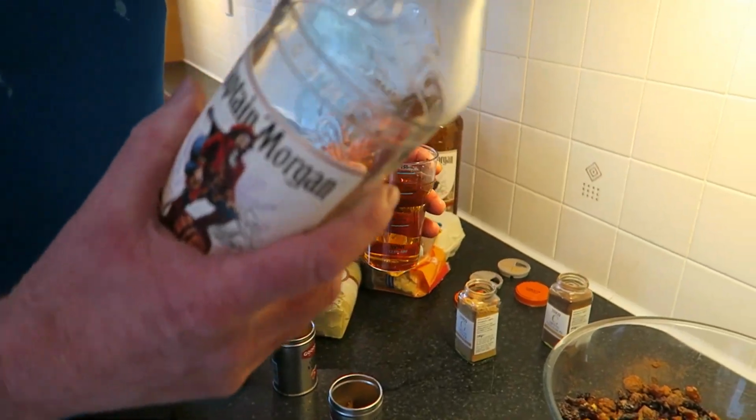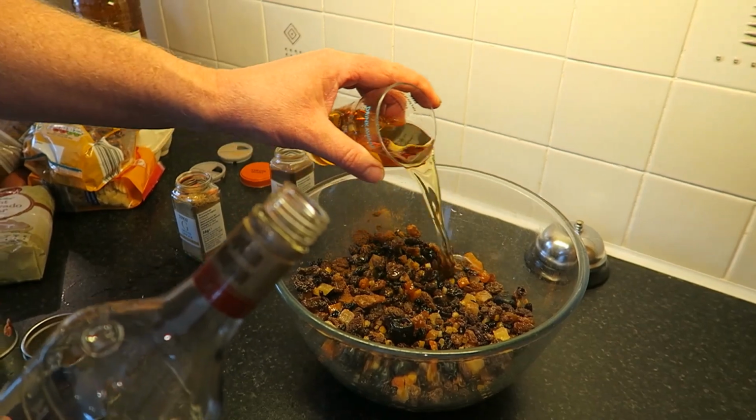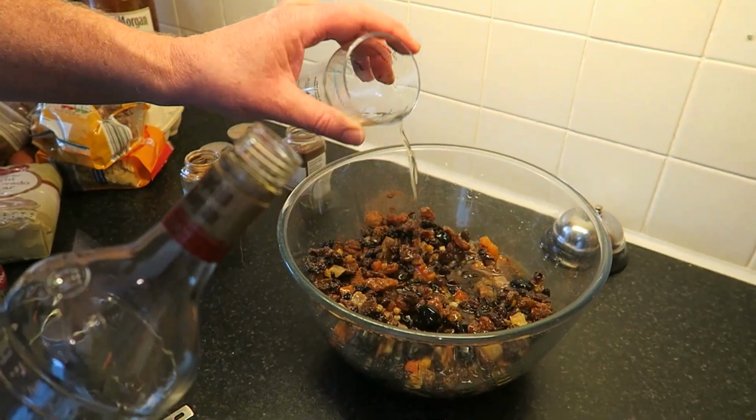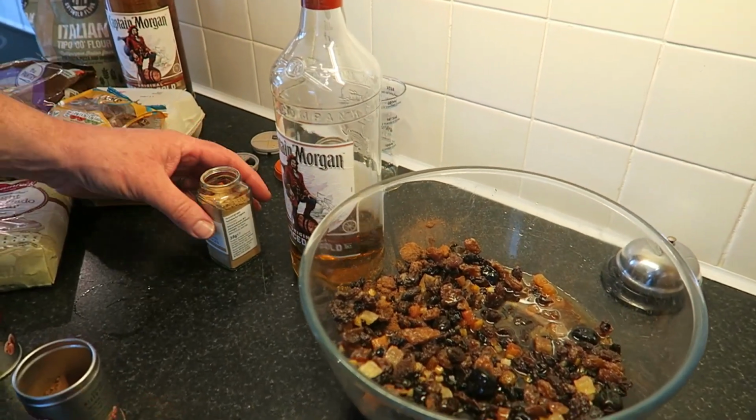Now I'm going to put Captain Morgan's in on top of the fruit. This is the fruit that I'm going to soak overnight. So if we put Captain Morgan's on top of that and soak it for 24 hours, it does seem like a lot of Captain Morgan's, but it does evaporate during cooking.